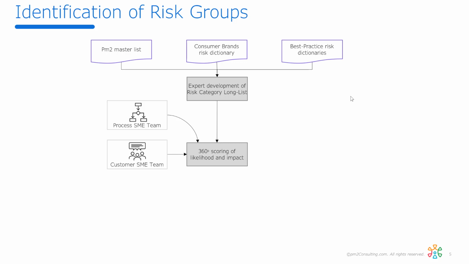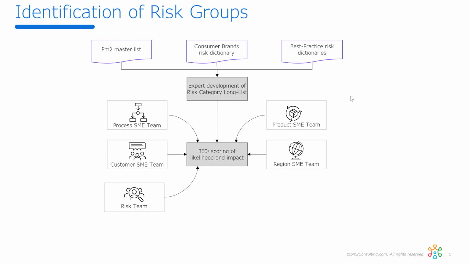And again, as you can imagine, they've got a different view of risks than the process. Thirdly is the risk team itself. So your expertise that's been developed through your audits and so forth. Fourth is product subject matter experts. So people that understand the brands and products and which risks are relative to them. Next is regional expertise. And again, that allows us to see that regional twist. And then finally, leadership. And so the idea of this 360 is we get coverage and understand what the gaps are.